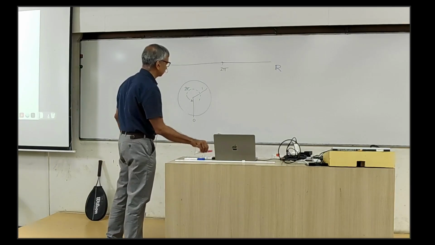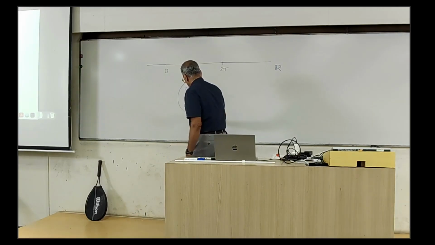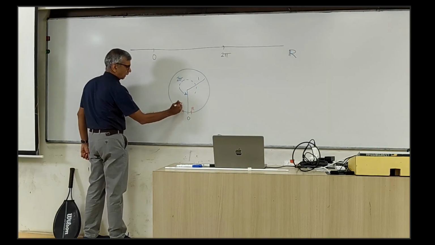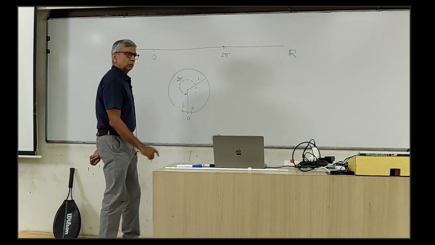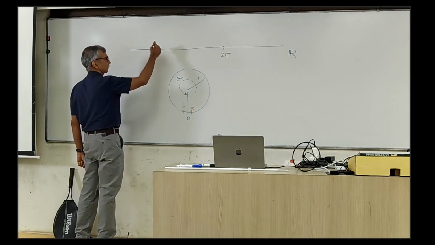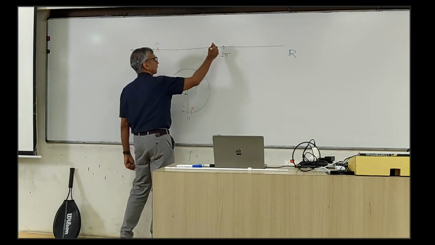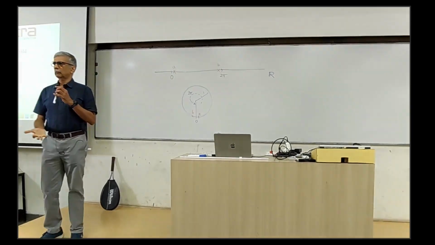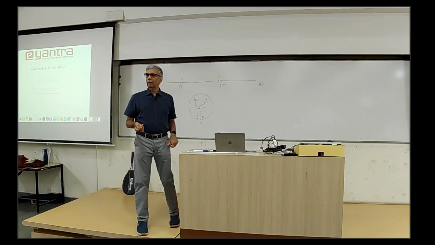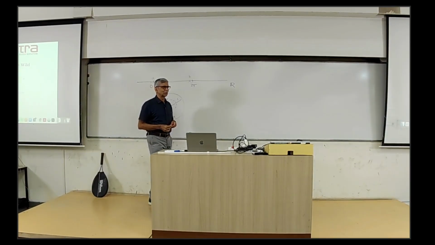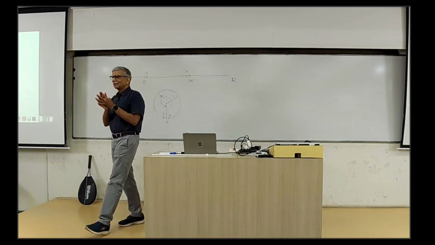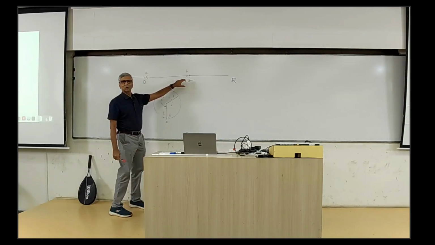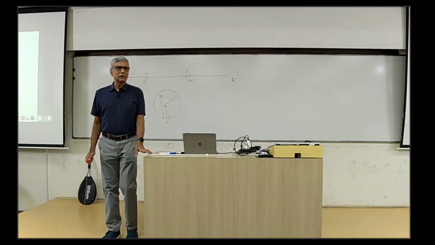Let's look at something. On the circle, I'm going to mark 2 points, A and B. I'm going to mark the same points on the line. What's different? Yes, A and B are reasonably close points on the circle, but A and B don't look anywhere close to each other on the real line. Why is that?